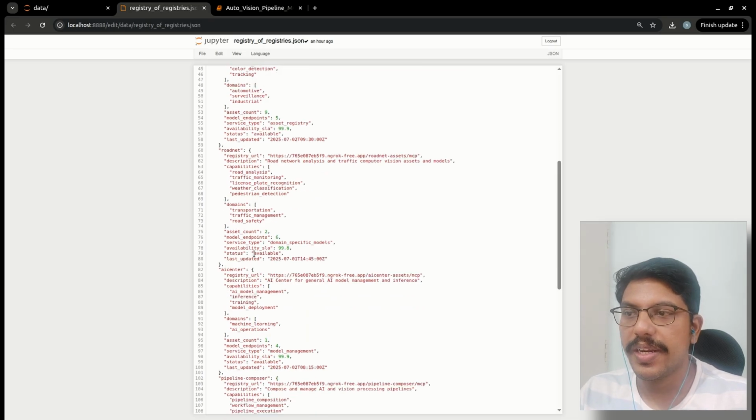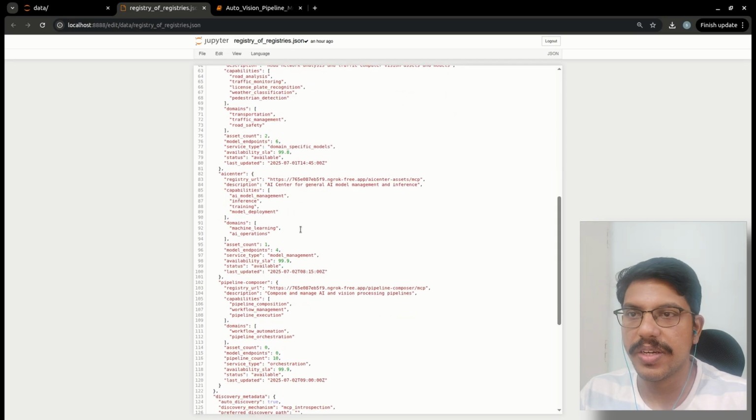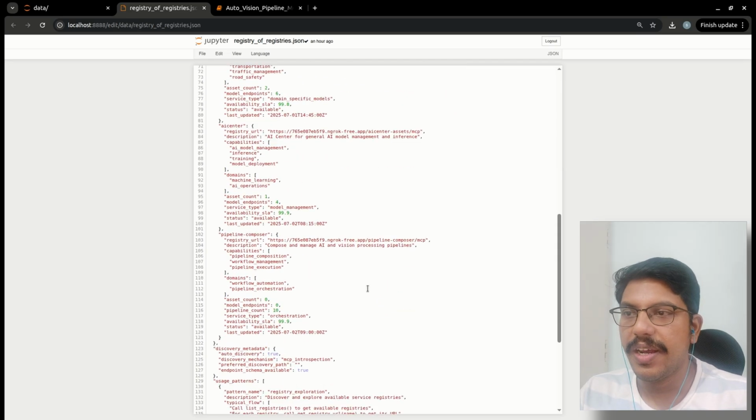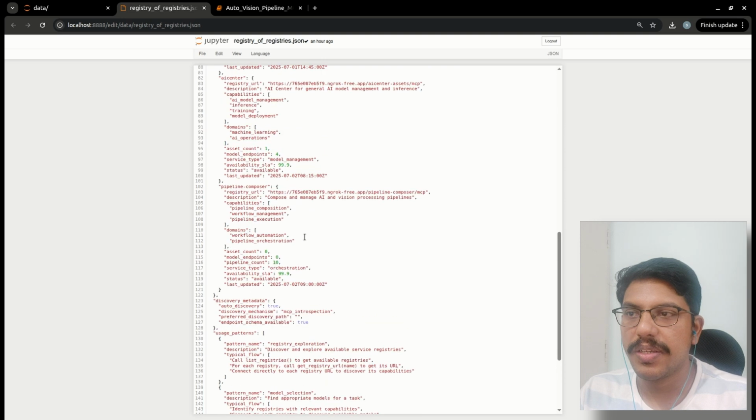And also we have another AI center registry, right? It has its own inference and training as the important capabilities, and it has its own registry URL. And this is the pipeline composer. You can see the capabilities are pipeline composition, workflow management, pipeline execution, and it has its own registry URL.